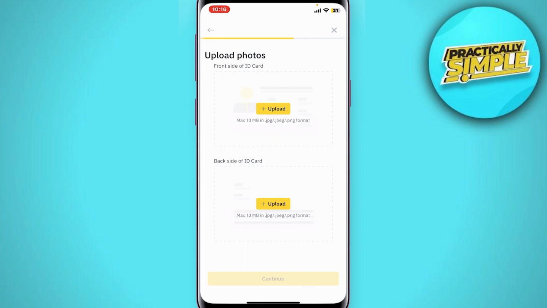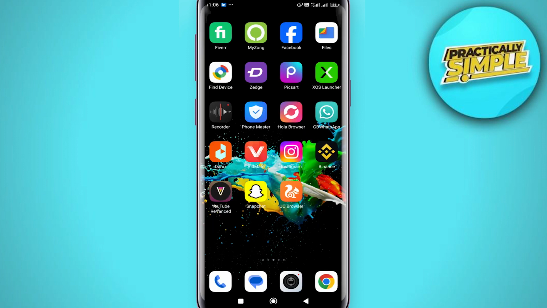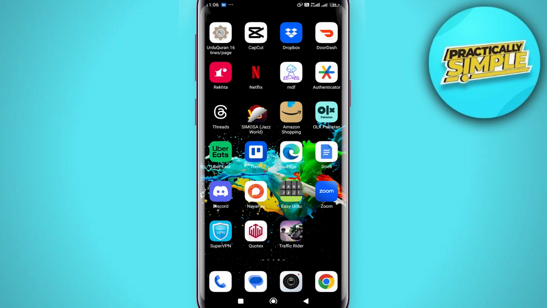If prompted, you will need to complete a liveness check through a video call. Follow through the instructions on the screen to record a short video of yourself and you will be able to verify your account. The personal information verification usually takes a few minutes or a few hours, while your address verification may take up to 10 days. You will receive an email and notification when your verification is completed.